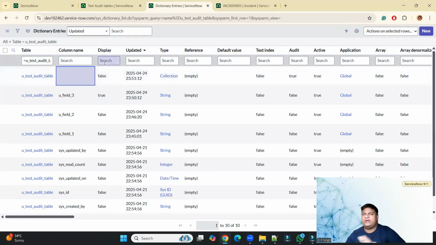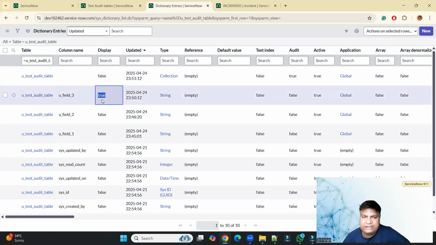That's because ServiceNow doesn't want this searching facility to go anywhere. If by any means display for the collection, that is the table, is false, it will fall back to the field which is display true. If there is nothing true, as we already discussed, it will go to SysID. But in case any of the fields is true, it will always redirect to that particular field.